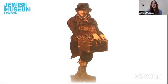Our theme this week across the museum is journey, and this object depicts a journeying salesman. But it also makes me think of a different type of journey, a journey of time. Since 1830, there have thankfully been many changes, such as Jewish emancipation. But it would be wrong to think that anti-Semitic stereotypes are in the past. In recent years, anti-Semitism has risen, and stereotypes shown in this 200-year-old object are still found in contemporary art and news stories. The journey is not over yet, and through our museum's programmes, we are committed to engaging people with Jewish faith and culture, showing its diversity and challenging the long history of these stereotypes.